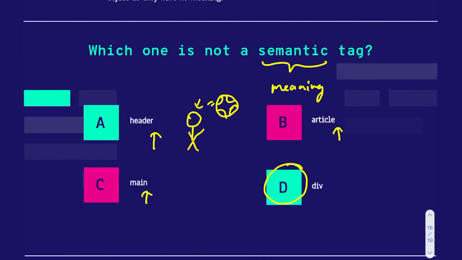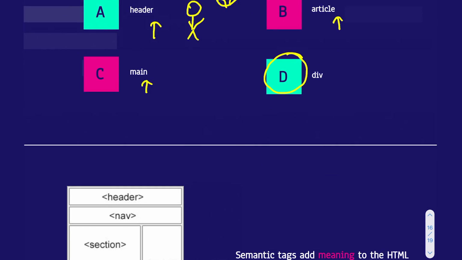Div. Before I was in web dev, I had no idea what a div was. If you came up to me in the streets and you were like, what's a div? I'd be like, I have no idea. Also, who are you? Also, why are you in my personal space? You know, like div is not something that has semantic meaning.